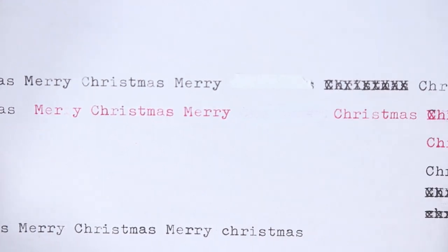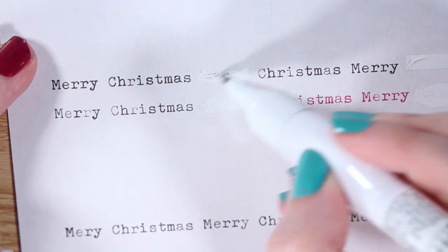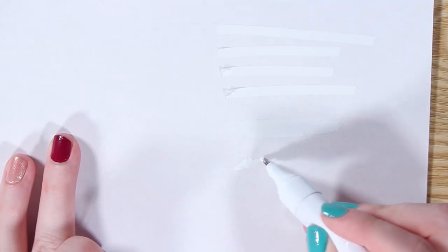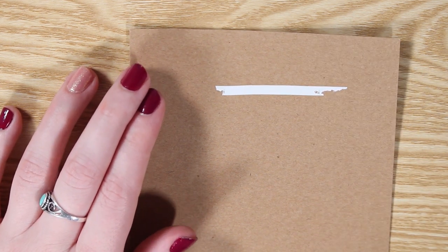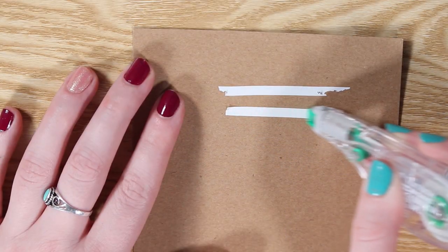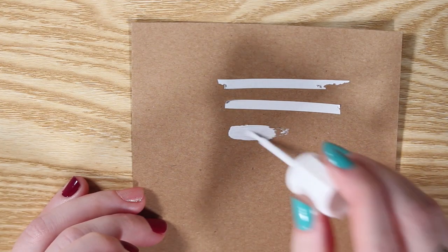Back to our whiteout contenders. I was interested in how different the colors or tones of white would appear next to each other, and how difficult it would be to type over them once applied. So I did some science — and by science, I mean I put them all in a row and typed over them. I tried this on white paper first, but it's difficult to tell opacity and tone over literal white paper, so I brought in the big guns: brown cardstock. I applied the broken Bic correction tape, then the Tombow, then the bottled whiteout, and finally the pen.